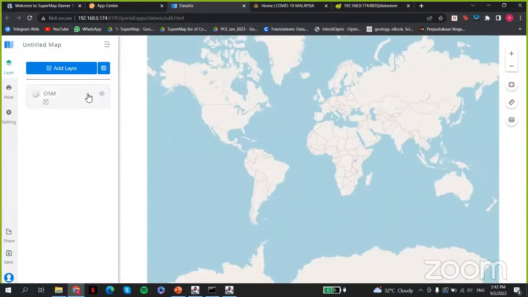This is how it looks. You can change your layer here, maybe directly to OpenStreetMap or any other maps that you already have. I'm going to show you how you can change from the all-black map to the OpenStreetMap type of map.